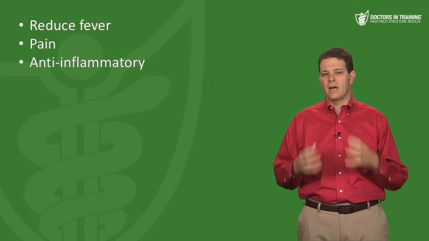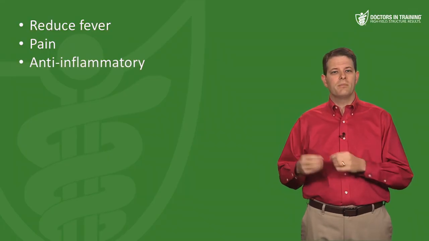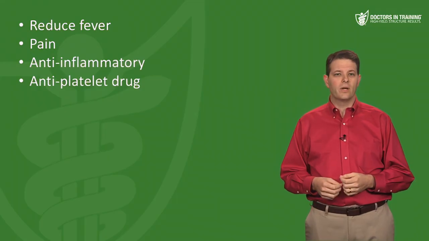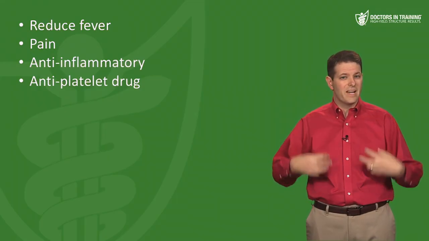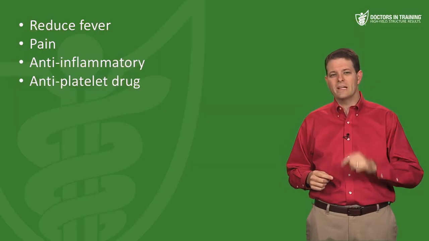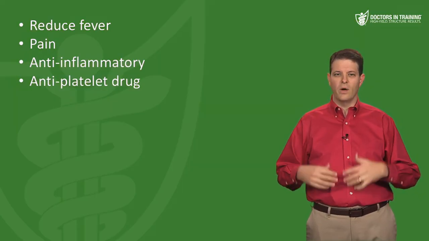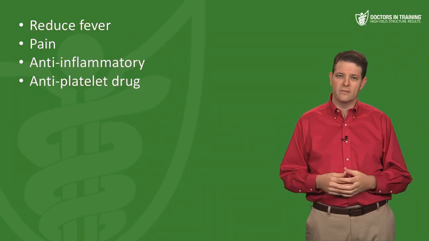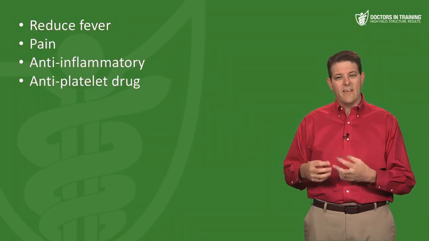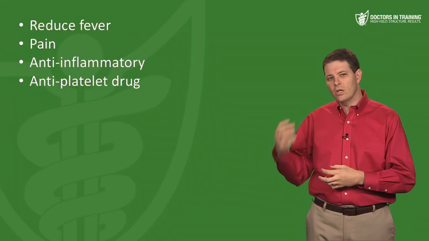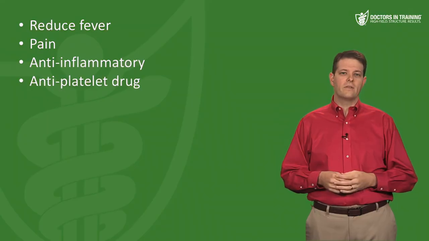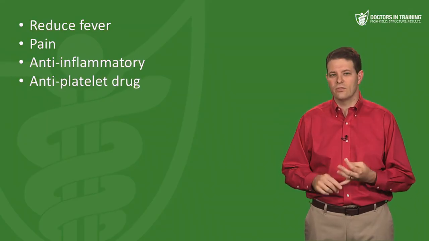Now you need to be familiar with the side effects of aspirin. First of all, any drug that inhibits platelets can obviously increase the risk of bleeding. Inhibition of COX-1 in the GI tract can also increase the risk of peptic ulcers because you're not going to have the protective prostaglandins in the stomach. And you can possibly have some hyperventilation because aspirin directly stimulates the respiratory centers of the brain so that you hyperventilate and you get a little respiratory alkalosis. And we mentioned that when we discussed acid-base disorders in the renal section. But we also said that since aspirin is an acid, eventually that respiratory alkalosis might transition into a high anion gap metabolic acidosis. Another possible effect of aspirin poisoning and salicylate toxicity is tinnitus, or ringing in the ears.